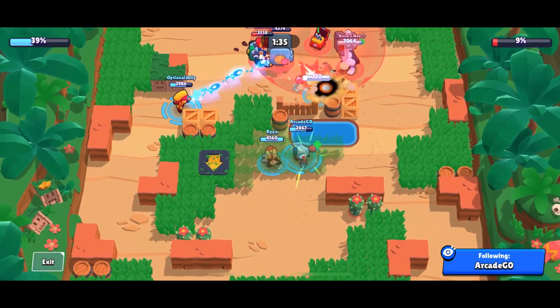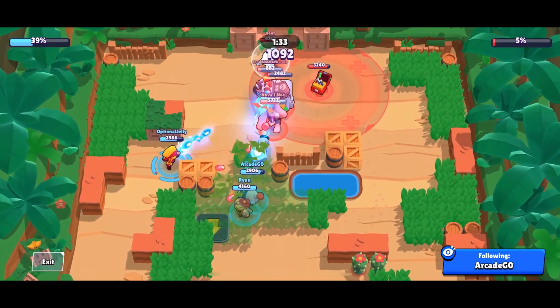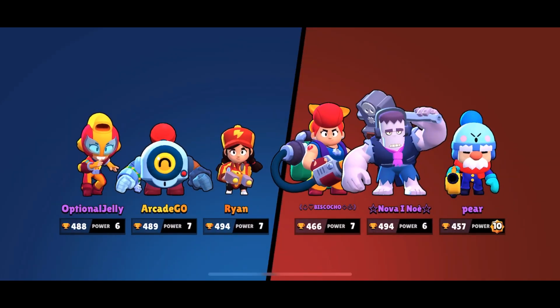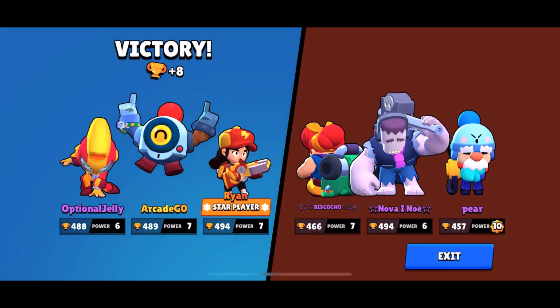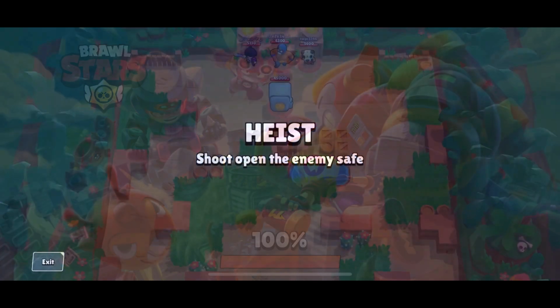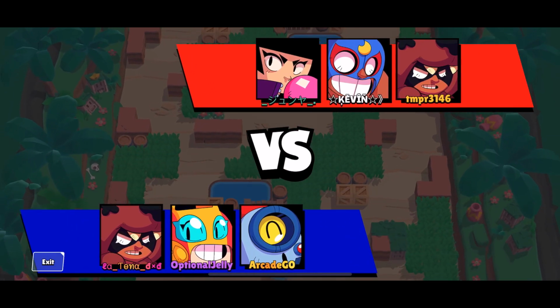No. Should I use the bomb? Yes, I'm just gonna bomb it. Yeah, right there. That's it. We're done. Good job, team. Good job. Okay, 489. We are getting close to 500 on Nani.